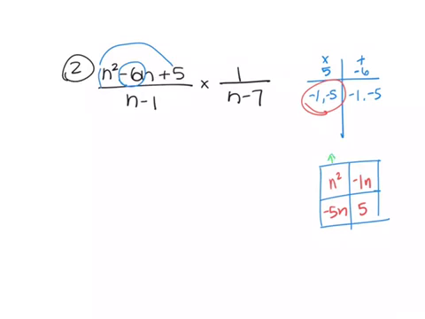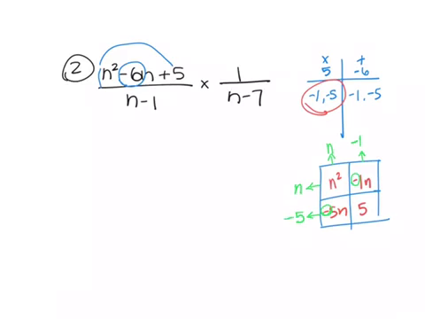So in this first column, n squared and -5n have a common n. And this next one, -1n and 5, they don't really share a common factor. So remember, there's always a common 1. And because this box where the arrow left is negative, this is going to be a -1. Over here, n squared and -1n, they would share a common n. And then finally here, -5n and 5 would share a common 5. And again, because the box where the arrow left had a negative, this becomes a negative as well.